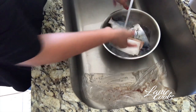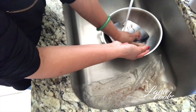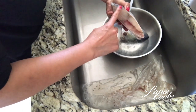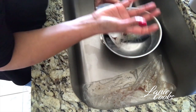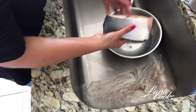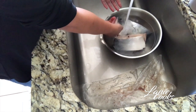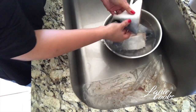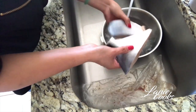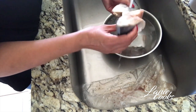I was so confused. I used to say, oh, I want my fish filleted. Can you fillet it for me? And when they filleted it, they took a knife and just cut across the skin and got me a piece of meat, and that was not what I wanted. What I wanted was this. I wanted the fish cut in half or cut in pieces for me, and I learned that the hard way. So basically what I have right here are fish steaks, okay? Not fillet. Fillet is when you're just getting the meat by itself.